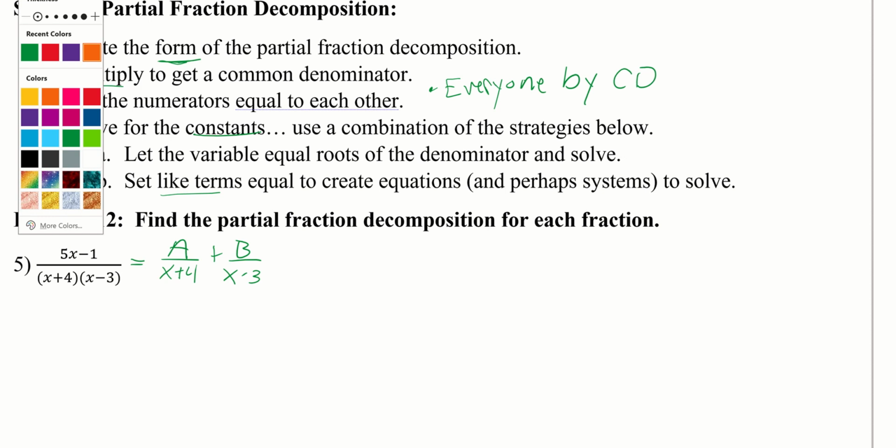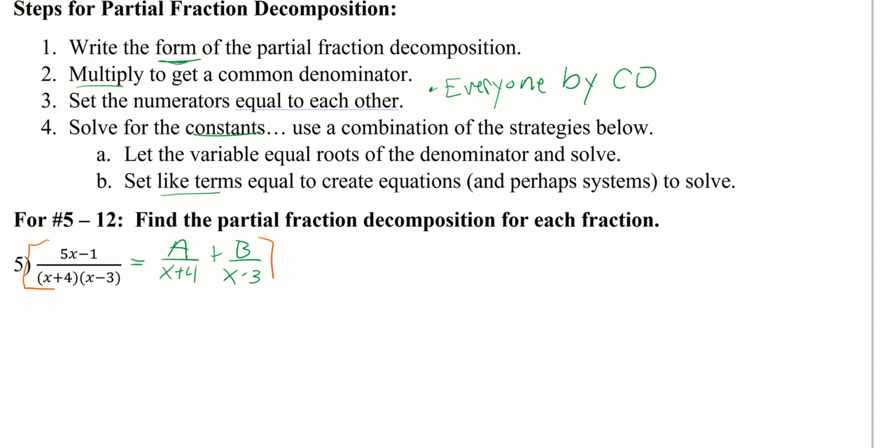Okay. Then you multiply the entire thing. This is what I like to do. I multiply the entire thing by our common denominator, which happens to be this guy, right? So we multiply x plus 4 and x minus 3. So you'll see the process over and over, but these will always cancel out with these guys, right? So on the left, I have 5x minus 1, and that's it.